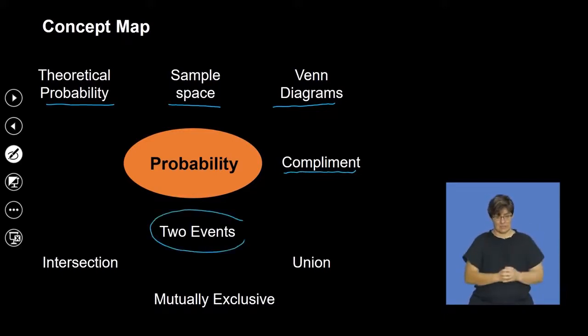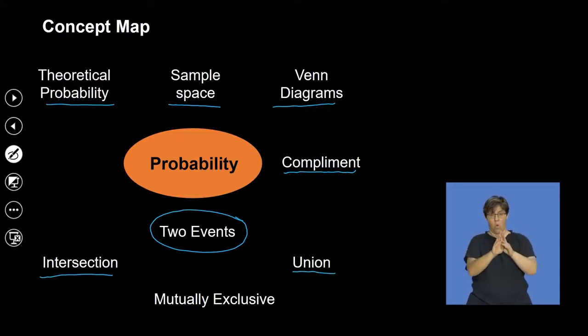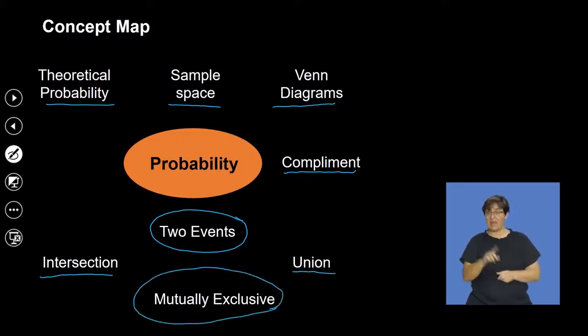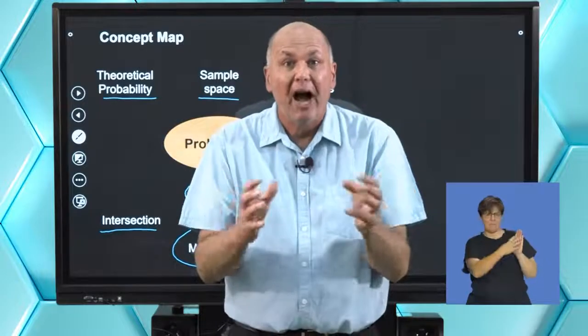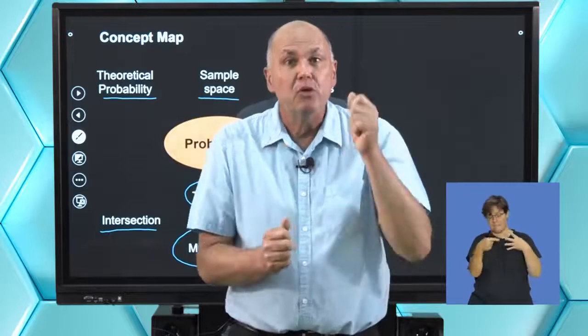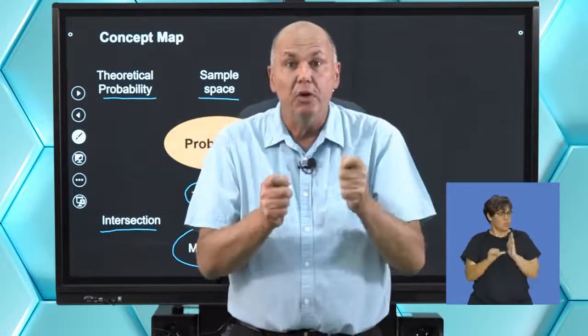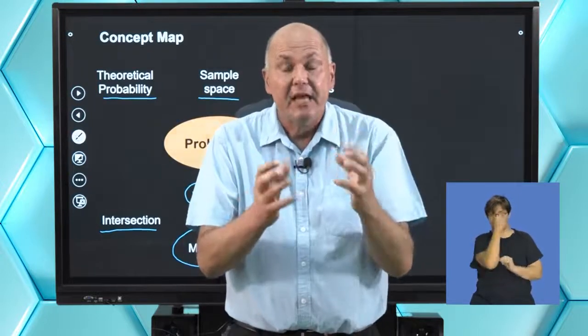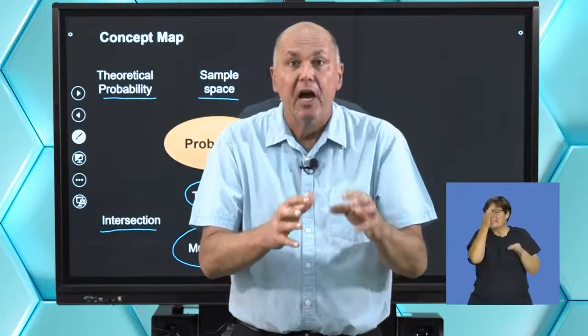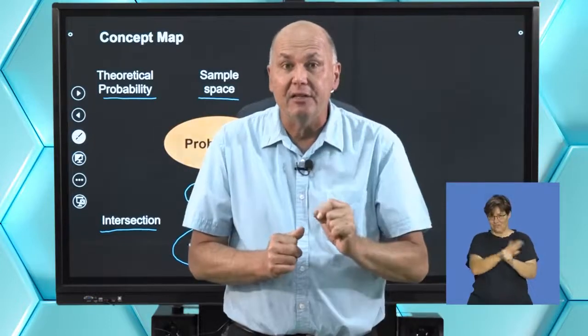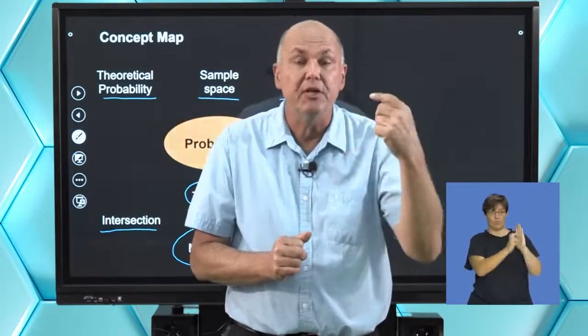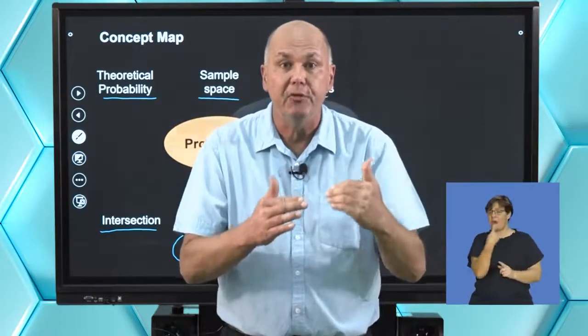When we're considering two or maybe even more events, we have this terminology that the events could have an intersection or they could have a union. And then there's this very interesting idea of something being called mutually exclusive. So when we have a look at this big concept map, the big overview, I hope you can see there are different parts. But what's really important is that you get the terminology and you get the ideas that come from really the most simple thing about probability. So let's get started by looking at some of these rules and some of these terms that you're going to need to become very familiar with.